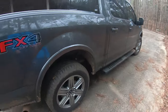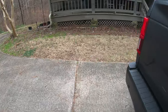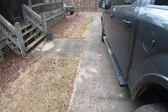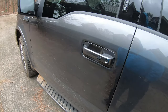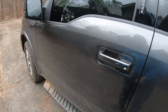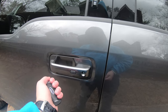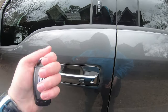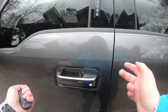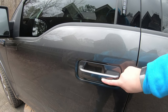All right. You guys know what time it is. Let's get in this thing. It's so cold out here. And this thing does have heated seats, so if you don't mind, I'm going to turn them on. Oh, look at that. All right, before we get in, let's talk about the touchless entry. As long as you have this beautiful key on you, you can lock the car without even taking the key out. You can keep it in your pocket or in your purse or wherever. You just have it on you. See, that locks it.